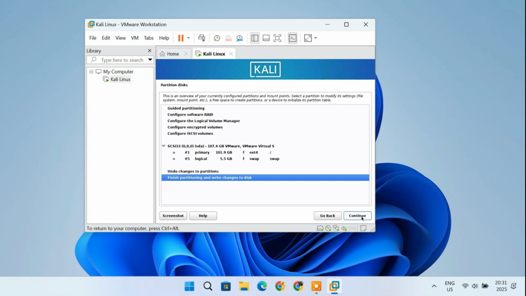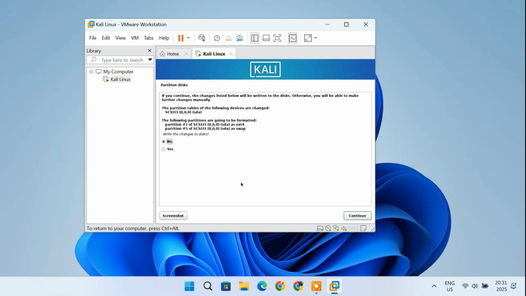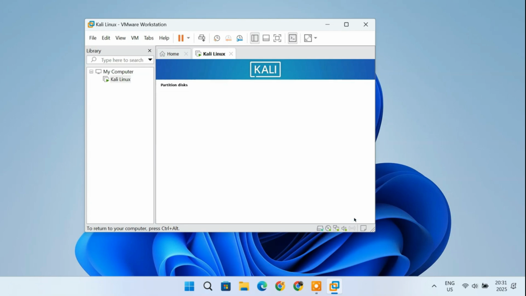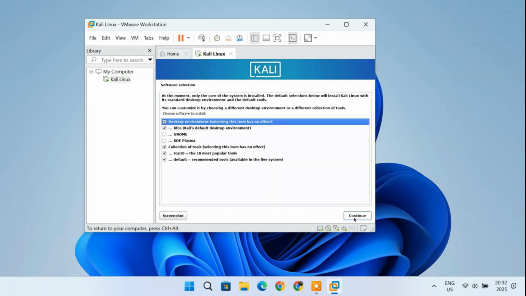This may take several minutes, so please be patient. When asked, select Desktop Environment and Default Tools, install Grub Bootloader, choose the main disk. After installation, reboot the system.